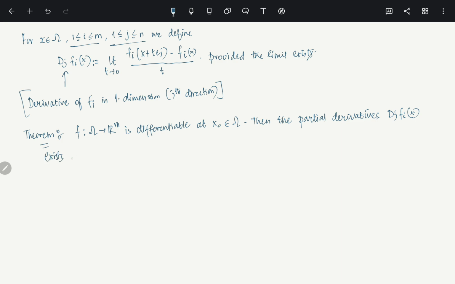Okay, and this is very, very important: what happens is df(x) acting at e_j. Clear? Please remember, df(x) is nothing but an element of L(Rn, Rm). So this is a linear map from Rn to Rm. We already discussed that you can determine a linear map based on how it acts on the basis elements. Since the e_j's are the basis elements of Rn, we just want to see what happens to df(x) at the point e_j.